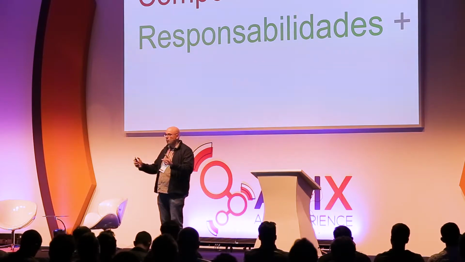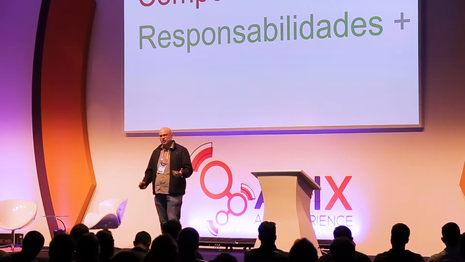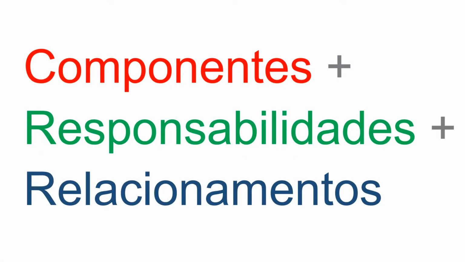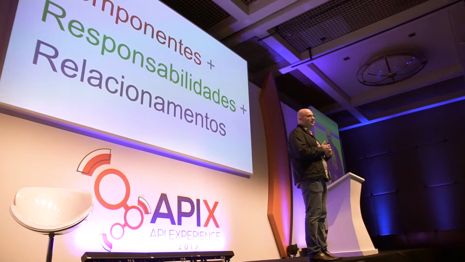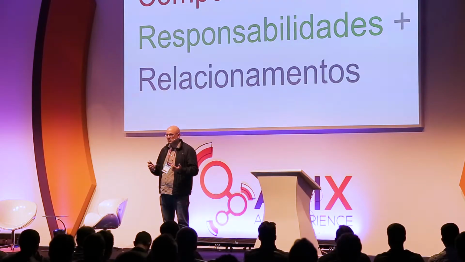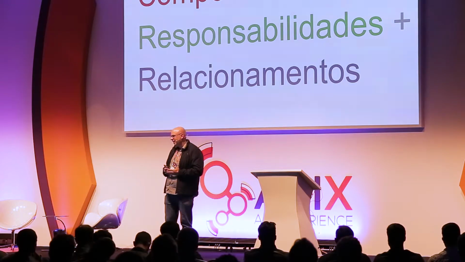And here, usually, we have a pain point for those who work with software, because as time goes by, responsibilities of components become complex. One or more components end up having the same responsibility, and then we have problems. Another critical aspect are the relationships. How do my components interact? And this is important. And when it comes to microservices, people are talking about it a lot.